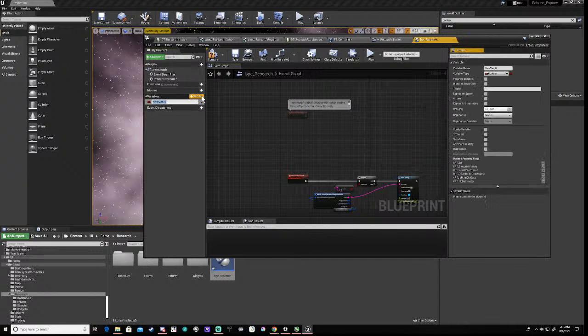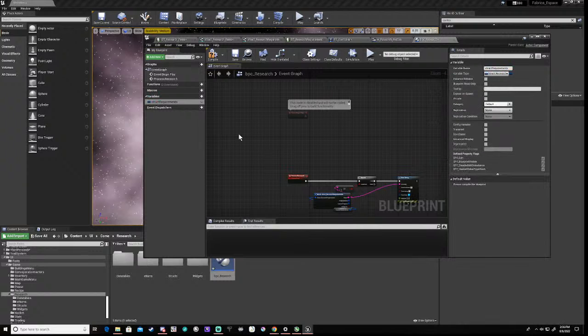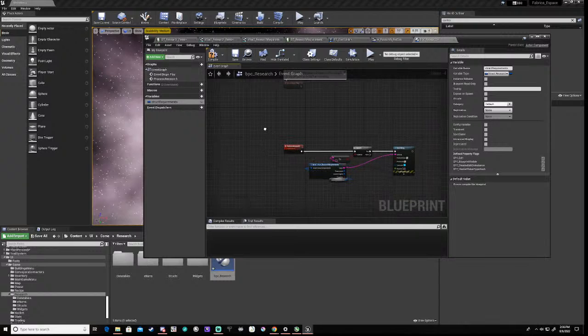And this is going to have the variable of our, so this is going to be struct requirements, and that's going to be struct research requirements, right?